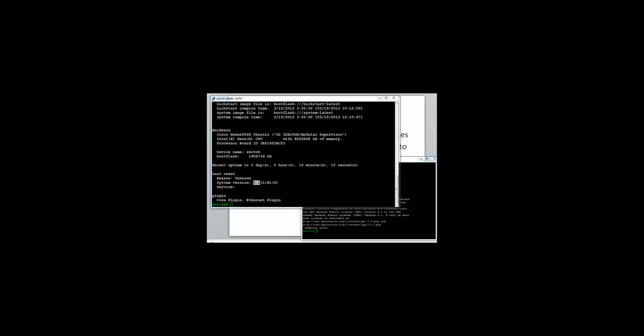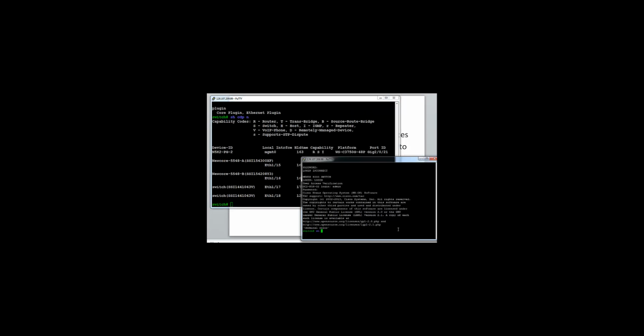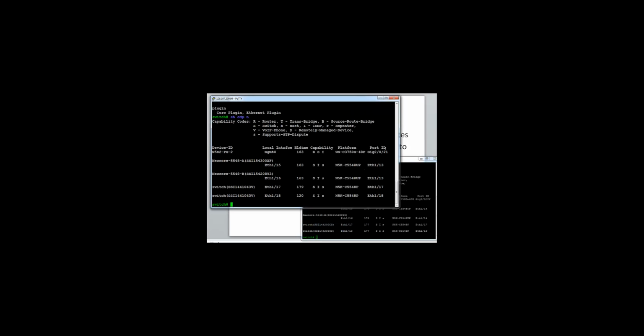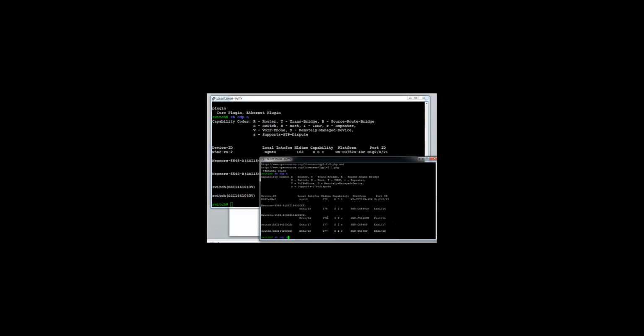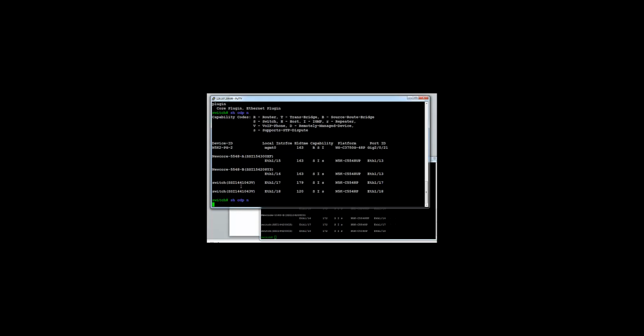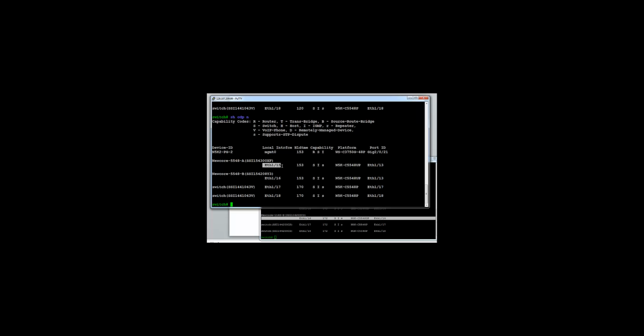Okay. So let's do this. If I do show CDP neighbor, let's see what I got to begin with on here. I'll drag this guy out a little bit so I can see better. According to this, we're not going to pay attention to the switch down here, but I want to see my core, the other end. So I got 15 and 16, and the same thing here. I should also have 15 and 16, so that's good.